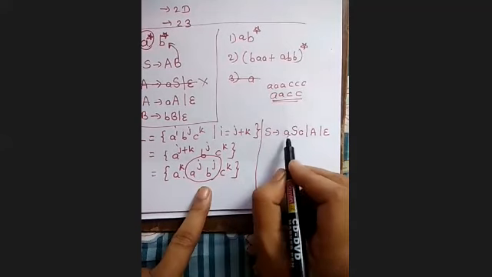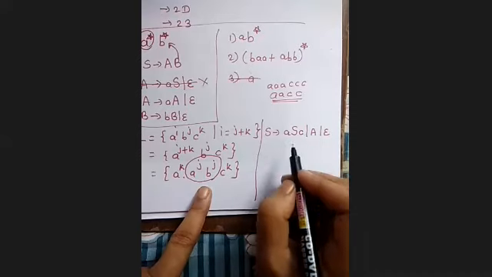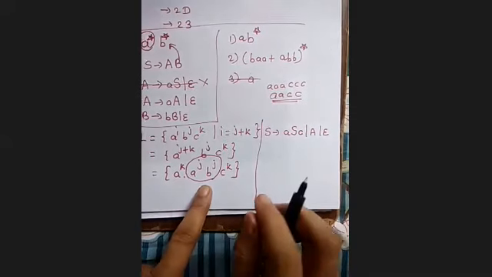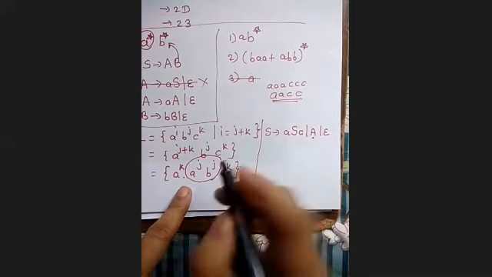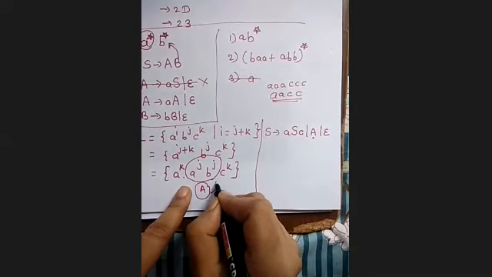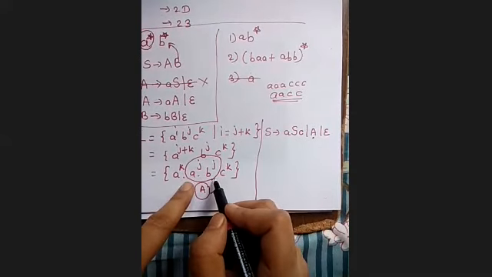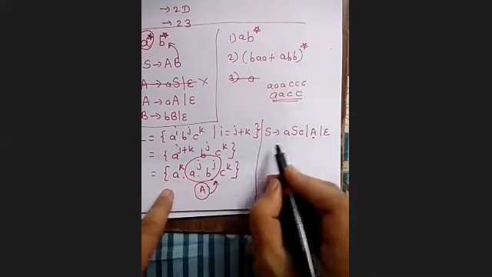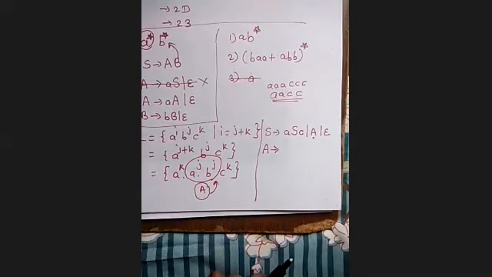First we'll apply S gives ASC. For this S, again we'll apply ASC. For the third time, again we'll apply ASC. And then for the middle S, we'll apply the epsilon. Okay, so that is done. Now this non-terminal A, what I told, it should derive A to the power J, B to the power J: an equal number of A's and an equal number of B's. But here all the A's should appear before all the B's. So can anybody guess the rule for this? A derives what? What should the rule be?